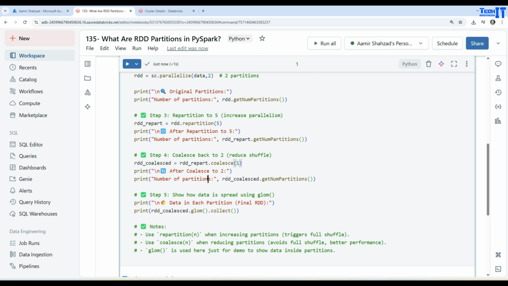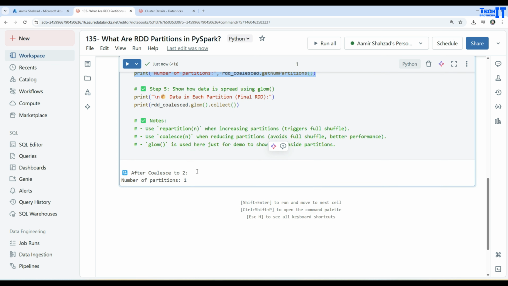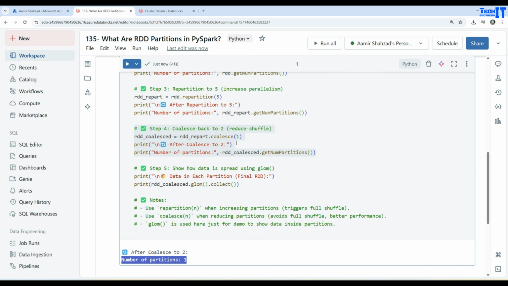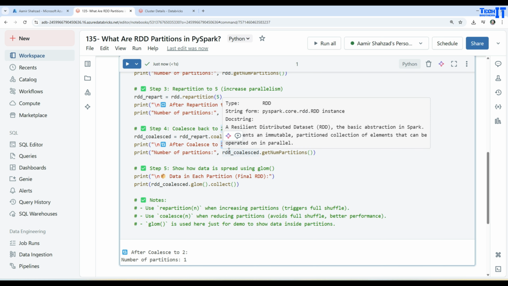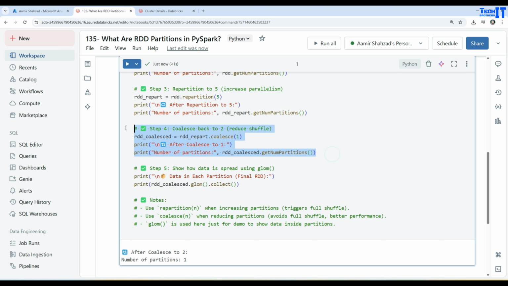Then here I'm printing RDD coalesce dot get num partitions, so get me the total number of partitions in this RDD. You can see that I have a total number of partitions equal to 1, as I changed it here to 1. I did not make the change to the print statement, that's why it is shown on top too. If you want to change that, you can do that as well. Okay, so the total number of partitions in this RDD is equal to 1.